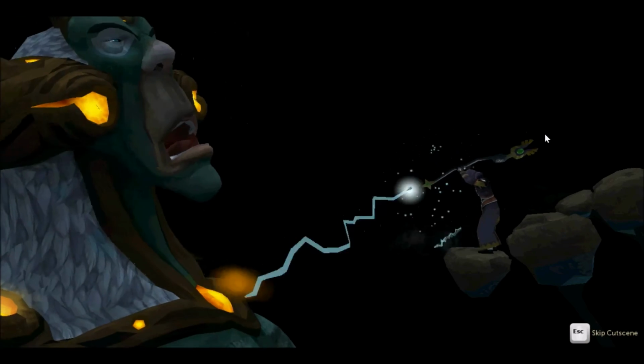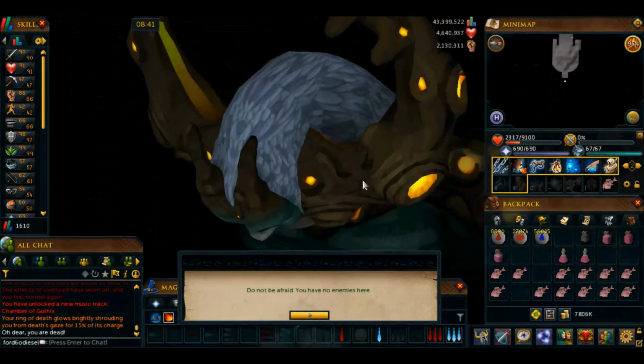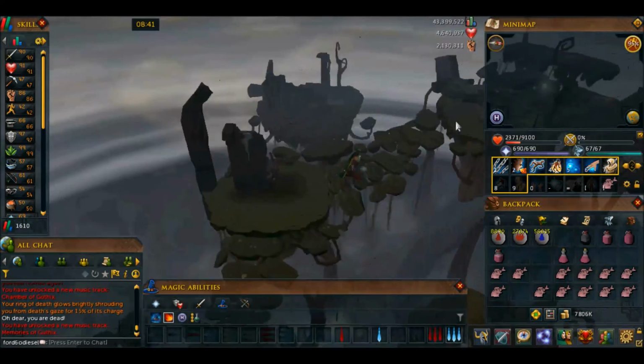This guy will attack Guthix, pretty much kill him. And this is pretty much the end of the quest. So you're going to go down here and you're going to go with Guthix. Guthix is going to take you to his home world. You're going to talk to him and you're going to follow him throughout his home world.